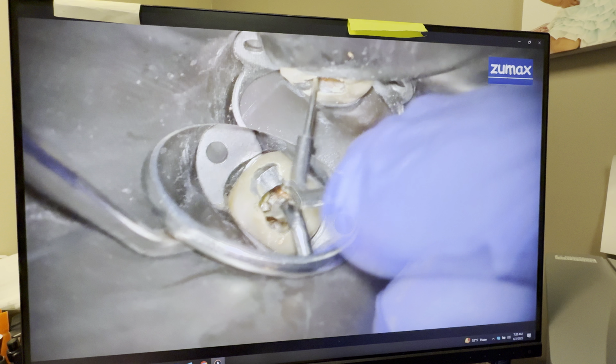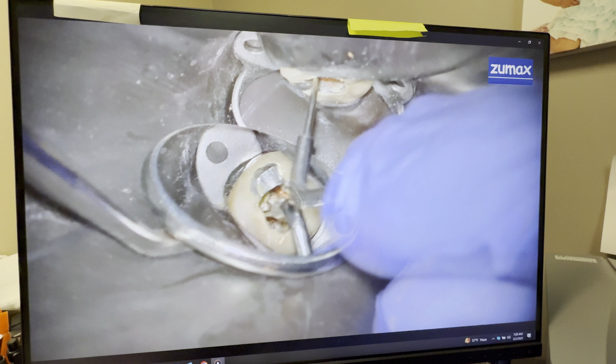Make sure you also remember your reference point. All right, reference point is important to remember. I'm using the mesiobuccal cusp of the crown as my reference point for the mesials.